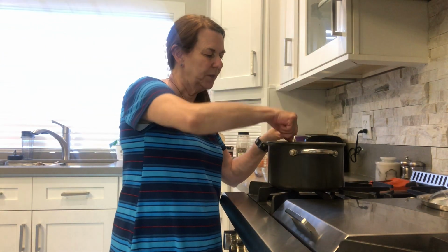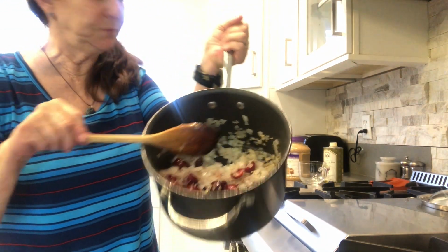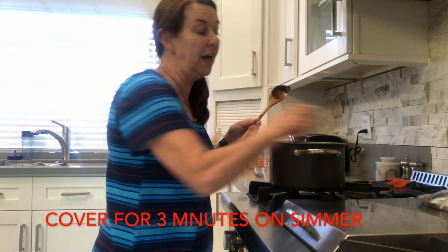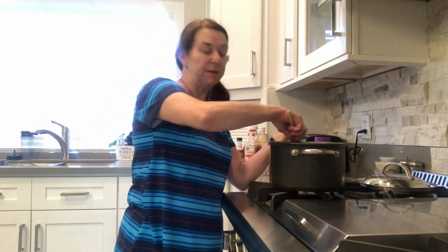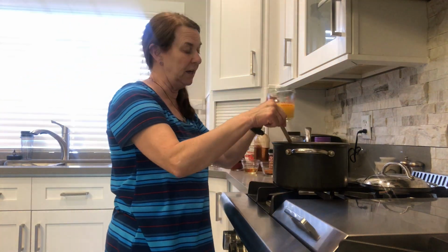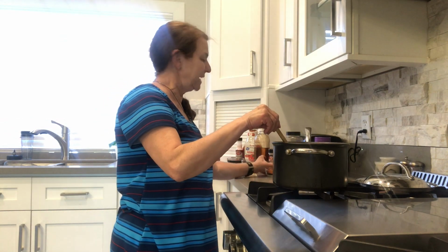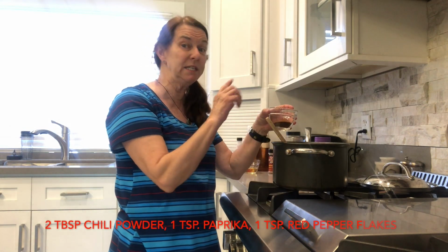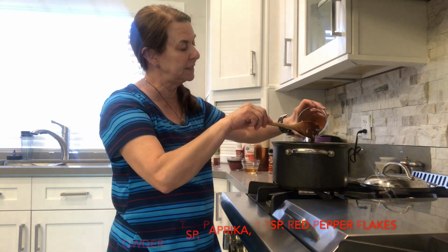So you put this in here, and I'm going to actually mix it in. I'll show you what it looks like right there. And I'm going to cover it for 3 minutes. It's been 3 minutes that it was covered. That's how it's looking now. I'm going to add all the rest of the other ingredients. So you have 1/2 cup of fresh squeezed orange juice. I mix all the spices together. 2 tablespoons of chili powder, 1 teaspoon of paprika, and 1 teaspoon of the red pepper flakes. So that's going in there.